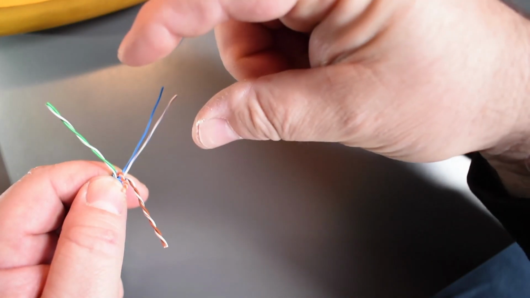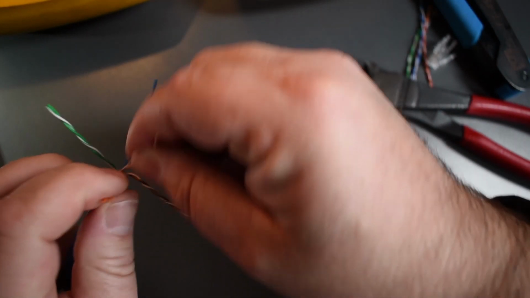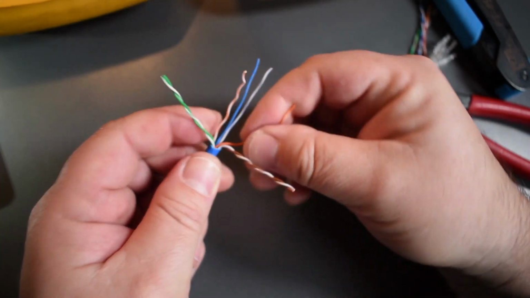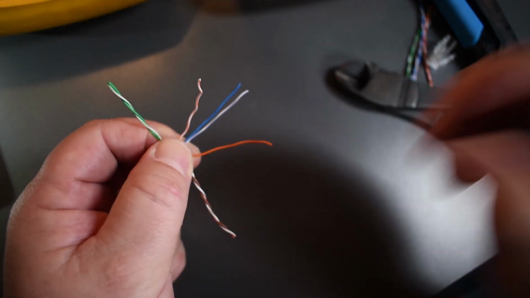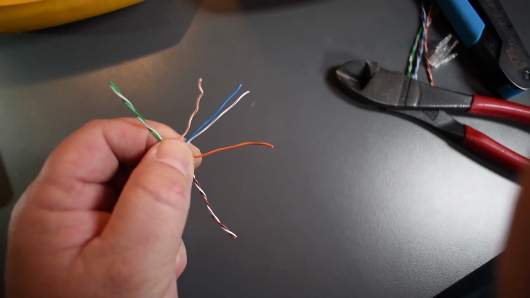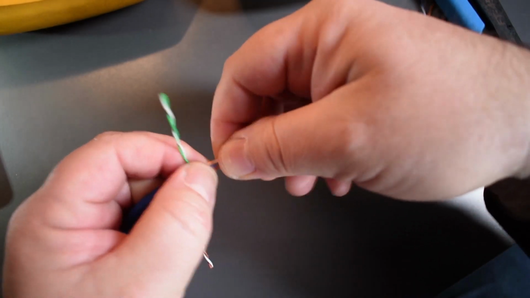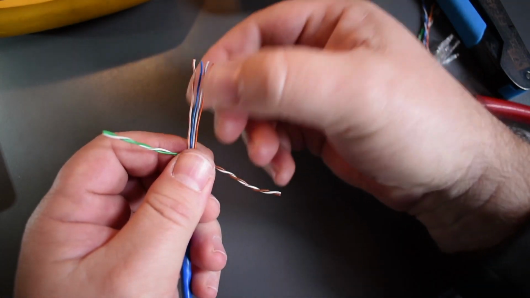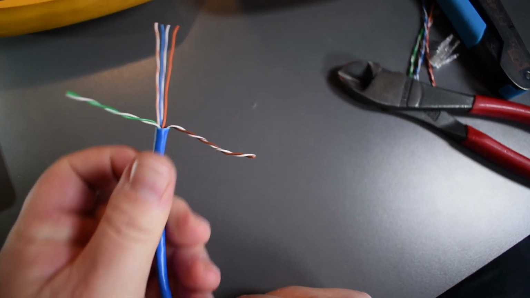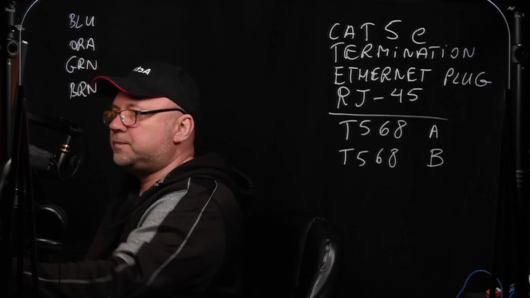And then of course, here's pair 1, pair 2, and then 3 and 4, remember? So then we're going to undo the twist on the orange pair. And from now on, all the stripes are going to be on the left. And watch what I'm doing. Quite often it helps once you put the second pair in, you just bring those in here just like that. Here, and here's the other one. And then I'm going to grab all four conductors and shake them left and right, just so we can get rid of the twist residue here. Okay, so we have two pairs now, pair 1 and pair 2. Is that how it works? Of course it does.